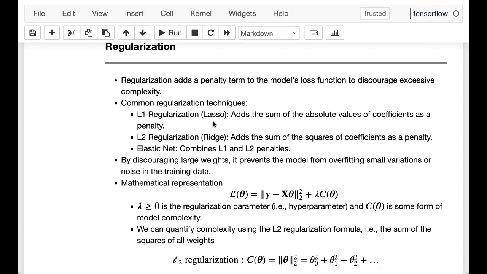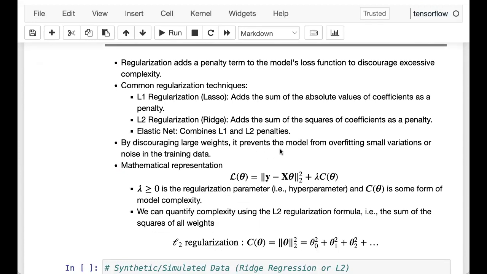So the first one, where we use the L1 norm, or the sum of the absolute values, is known as L1 regularization or Lasso. The L2 version, where we use the L2 norm or the Euclidean norm, is also called ridge regression. And the combination of the two, because we can technically add another term here, one for L1 and one for L2, we can call that elastic net regularization.